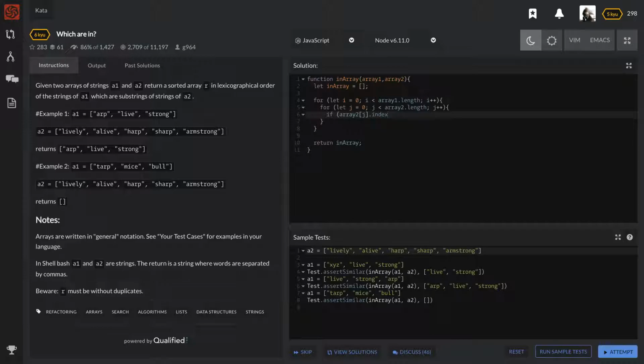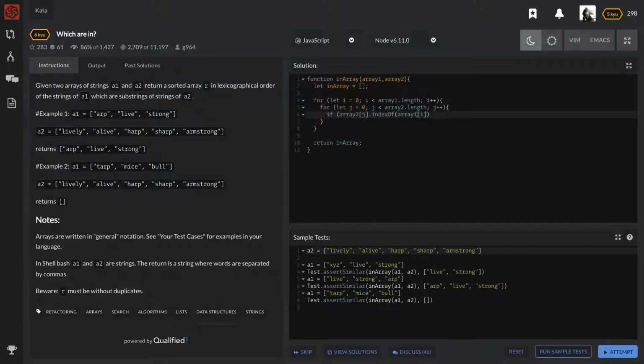We're going to do indexOf array1 of i. And don't get these wrong, because array2 of j, we're using that over here, and array1 of i, we're using up here. You don't want to say array2 of i. It will work sometimes, especially if it's a completely equal array, it will definitely work. But say array2 doesn't have the index of whatever we're at, it's going to be trying to call indexOf on an undefined, and that's probably going to throw you some errors right there.